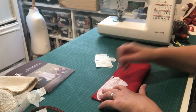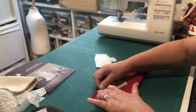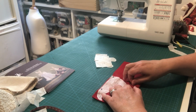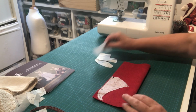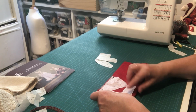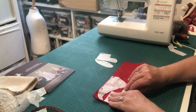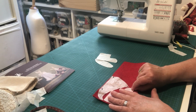So I just start by pinning the biggest pieces on first, because then sometimes that will give you little areas that you can pin the smaller pieces on, and it'll work quite nicely for you. That's one there. So now let's have a look and see, can we fit a boot in there? Yep, we can fit a boot in just here, so let's pop that in there. Now butt them right up to each other so that we can make the best we can.